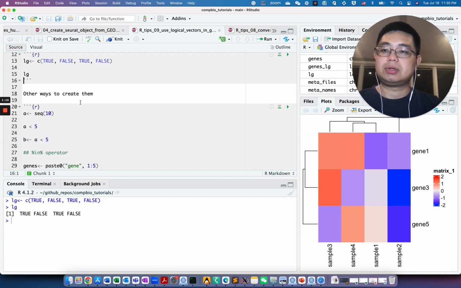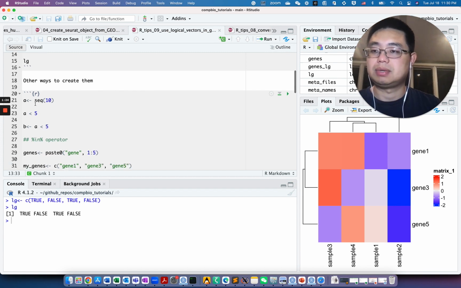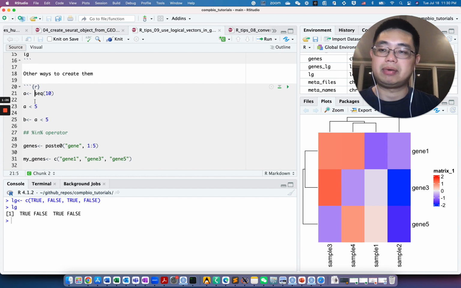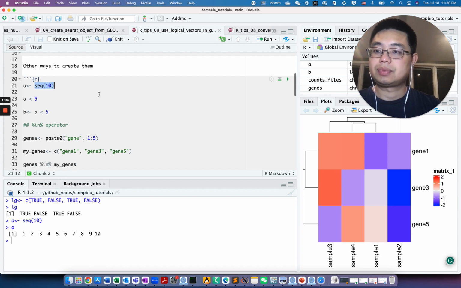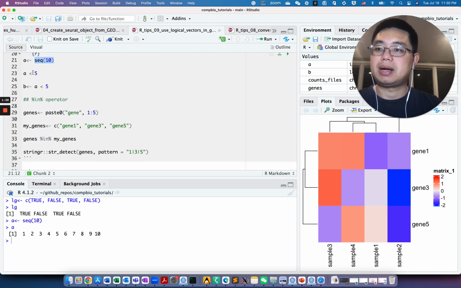You can create this logical vector manually, but let's see what other ways there are to create them. For example, we create a numeric vector, A, with seq_len(10), and if you look at A, it's just 1 to 10. Now we can compare each value of this vector to a number, for example, A smaller than 5.